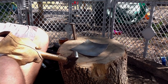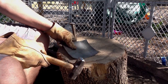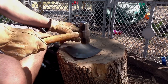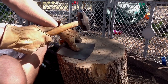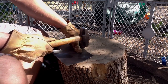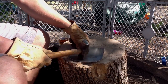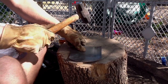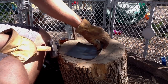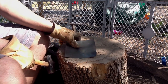So after one course, you can see that it's mostly just pushed down. The edges are starting to turn up here on the corner and a little there. I'm going to go into the second course now. The second course is done and we've dished in. We've still got a lot of unevenness. You can see a wrinkle starting to form here and all these edges coming up.